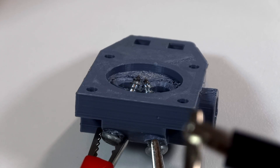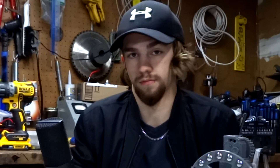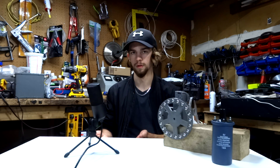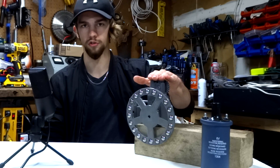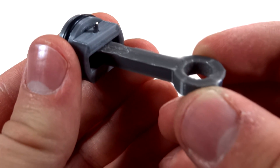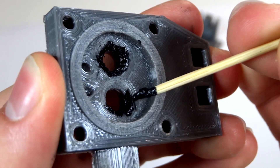We observed that the alligator clips are working just fine. What's stopping me from just using them then? I honestly couldn't tell you why the alligator clips work — they just do. Maybe it's because the surfaces are really flat, or maybe they're coated in something. We need this to work fast, because that's the problem that we've been having. Because of how long it's been, all of the PLA components have actually disintegrated since I last used them. So I'm going to remake everything out of PETG. PETG is a lot more heat resistant than PLA, so it should work just fine for these applications. Instead of using hot glue to keep the O-rings down, I'm going to use silicone instead.